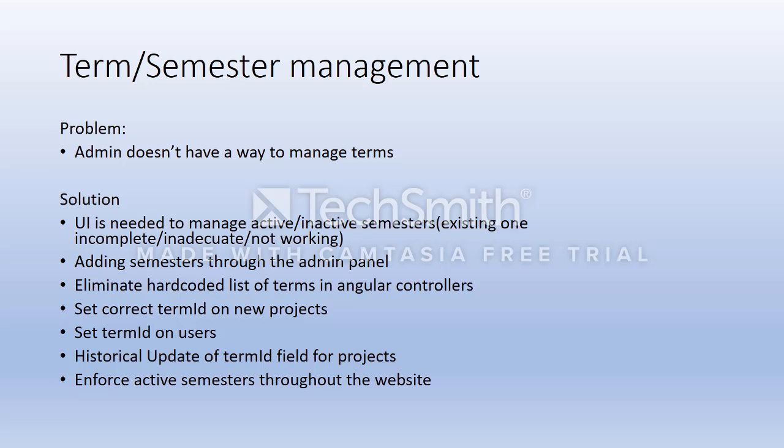Second issue is that this active term, a single one, is actually used to tag every project created, which means only one semester is active at a time, because every project, even if sent for a different semester, which may also be active, is going to be given the term ID of whatever the application decided at startup time was the active semester. So this needs to definitely change. Just deciding the active semester at application startup time is definitely not a good way to go.